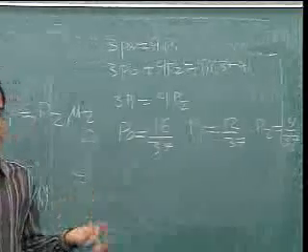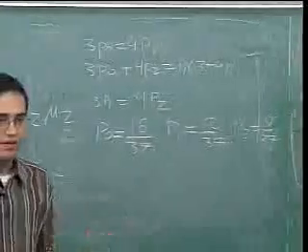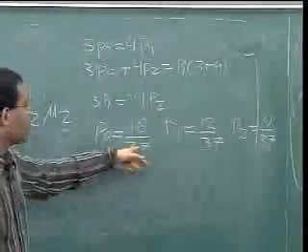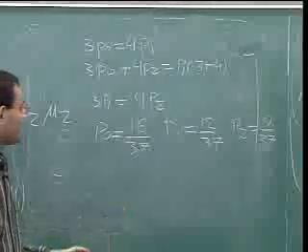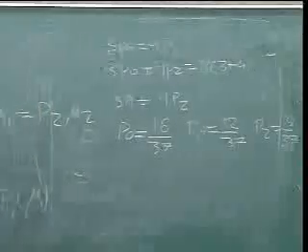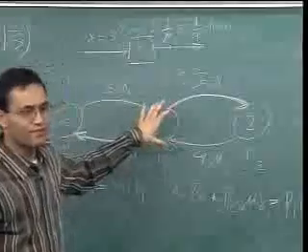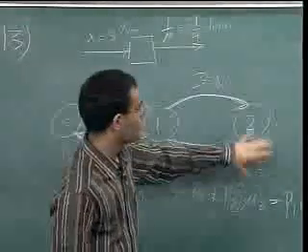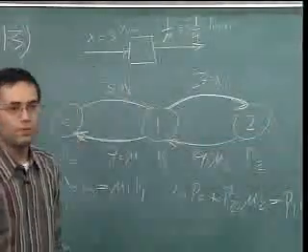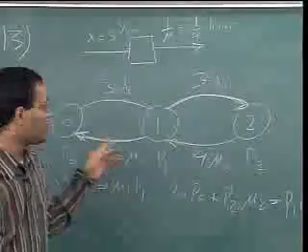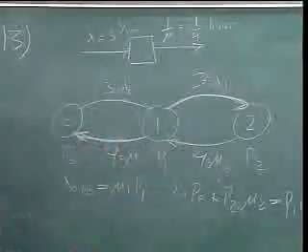Remember, one of the interpretations of probability was the long run average. So 16 over 37 of the time you will be in this state, 12 over 37 you will be in this state, 9 over 37 you will be in this state. So what's the average number? You have to multiply it by the number that are in each state and add them up.